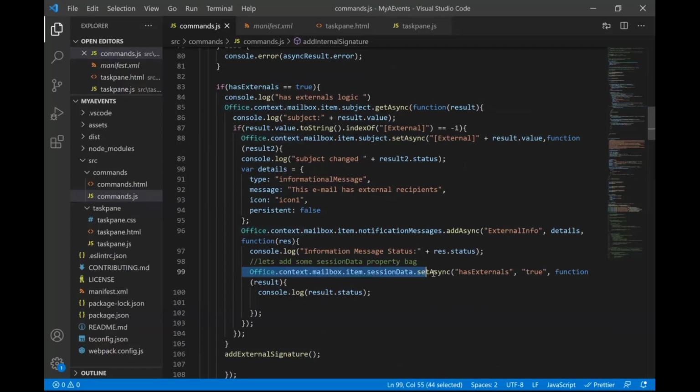As you can see here, I'm calling it. We have a new object that we call the session data object. What could happen when you're creating these add-ins is this: once the event is launched and you handle the event, the runtime that is instantiated will not be forever there running in the background. We're killing it after some time, right?